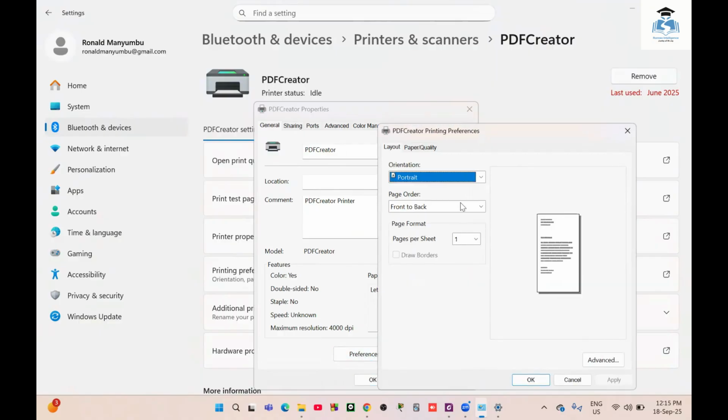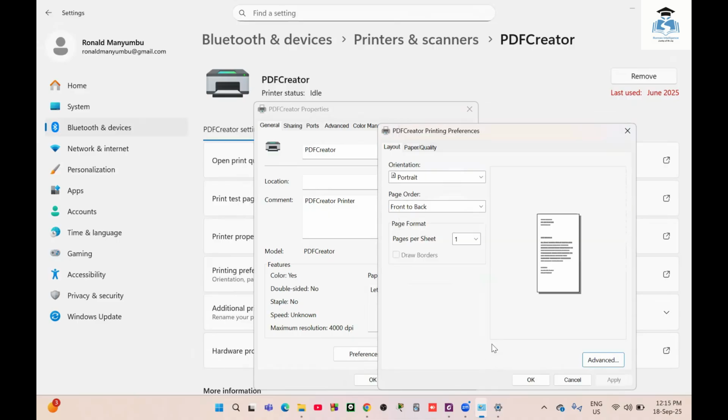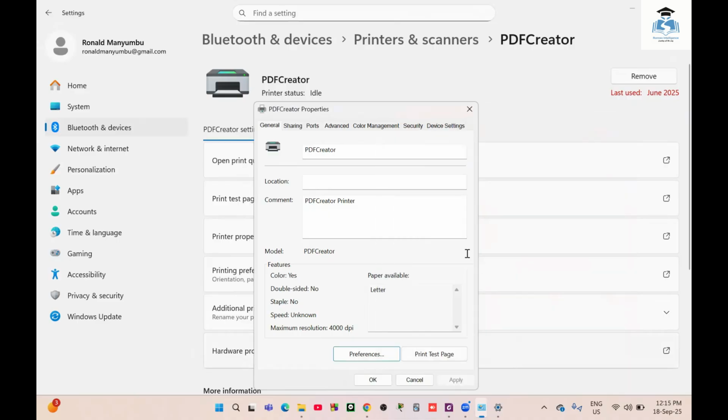Preferences, then advanced, A4. As long as paper or output here A4 is selected, then you are fine.